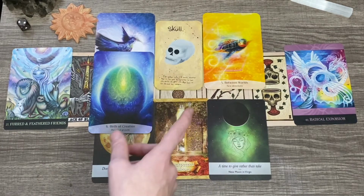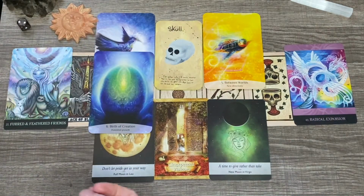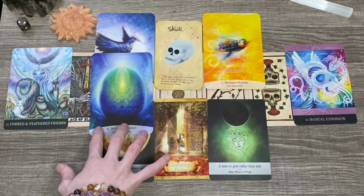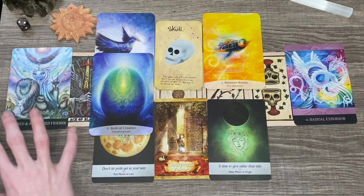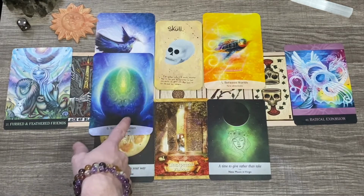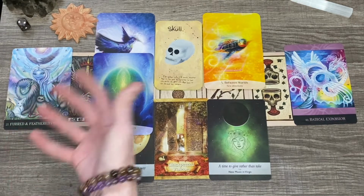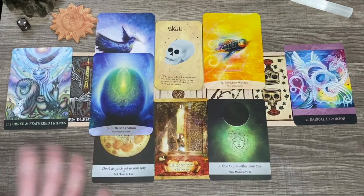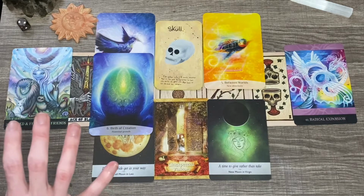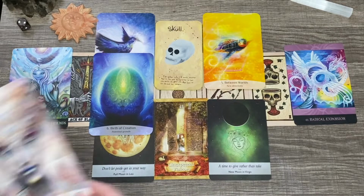Like I said, even with that 9 of Wands, if you stand in your own way, of course you're not going to go anywhere. So you have the ability to get out of your own way, get out of your own headspace, and move past these things that no longer serve you, because there is so much more creation trying to happen. These guides that you have, your ancestors, angels, whatever, like I said, are trying to show you that there is so much more happening for you.